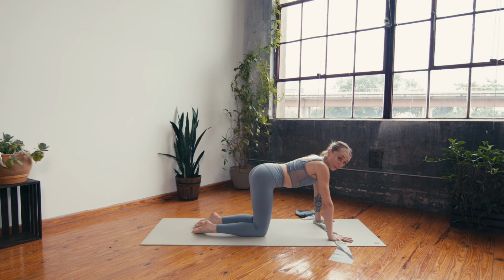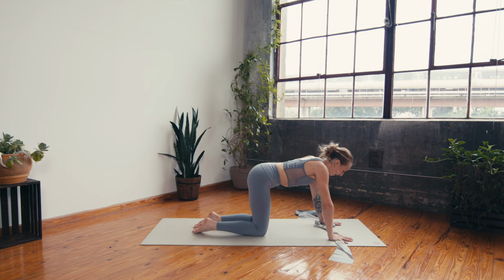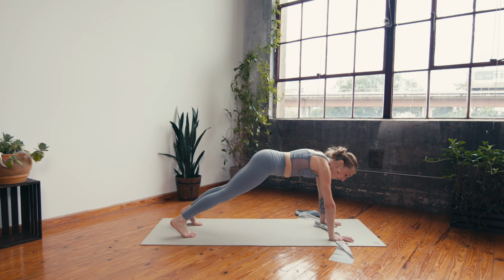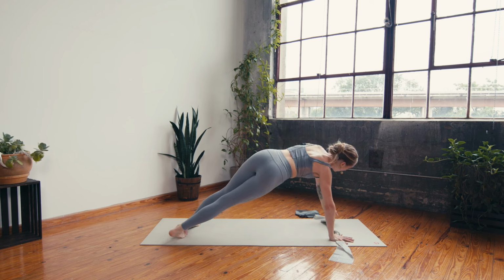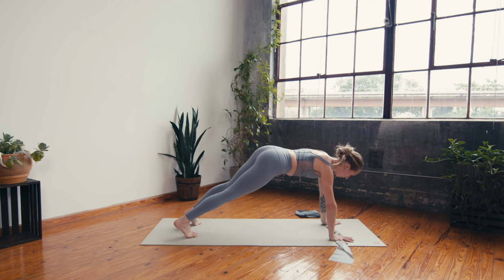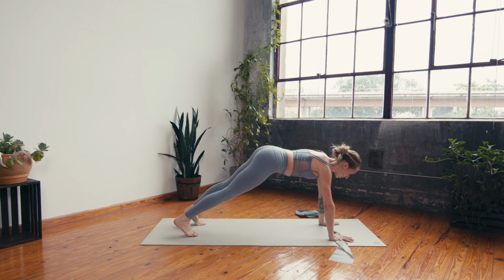So you can keep the band exactly the length that it is, but pressing down through your right hand this time so that there's a little bit of folding in the band towards the left. Ground through both hands, tuck the toes, lift the knees, find your plank pose. And then same thing, left arm lifts this time. So we'll reach left arm to the sky, roll the heels to the right, lower back down plank. Lift it up, lower it down. Reach. Lower. Think about squeezing your shoulder blades together as you reach the band overhead.